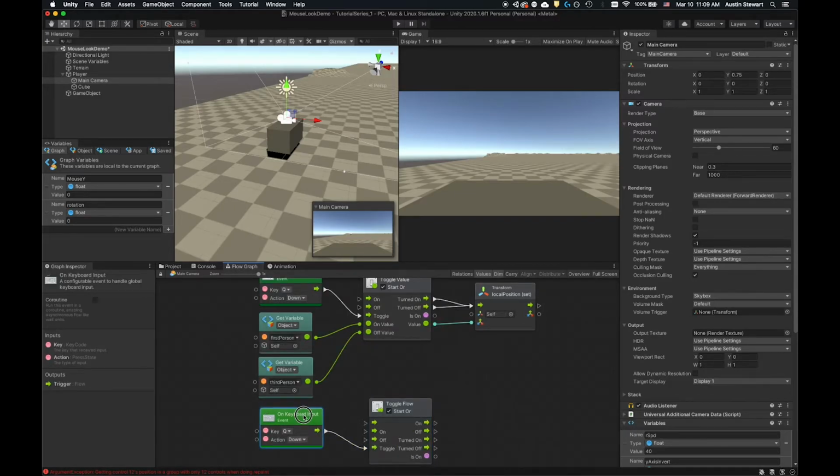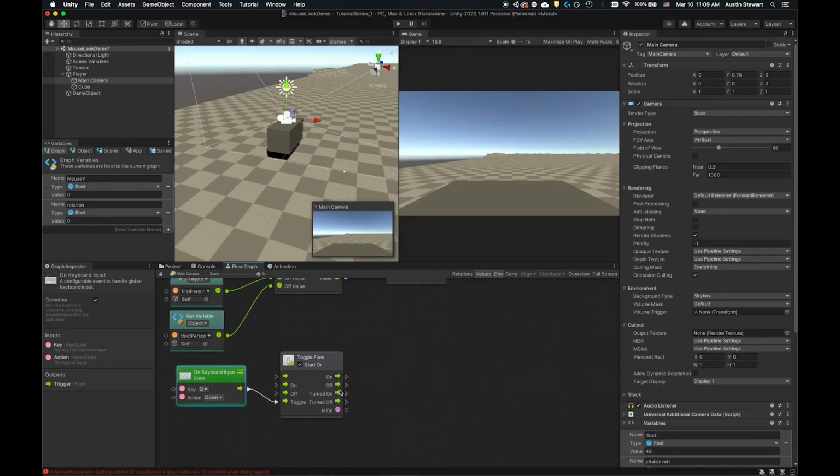And then one of the other things we're going to need to do, because linear interpolation takes place over time, is make this a coroutine because we're going to be using a timer. So I'm going to go ahead and select this unit, checkmark coroutine, and then let's continue. And then the outputs are also different, right? What we really want is to know when it's turned on and when it's turned off. We don't need to have flow coming out when it's on or flow coming out when it's off. You might want to toggle where you want some action to continue happening while this toggle is on, and stop when it's off. In our case, we just want to send a pulse out when it gets turned on and a pulse out when it gets turned off.